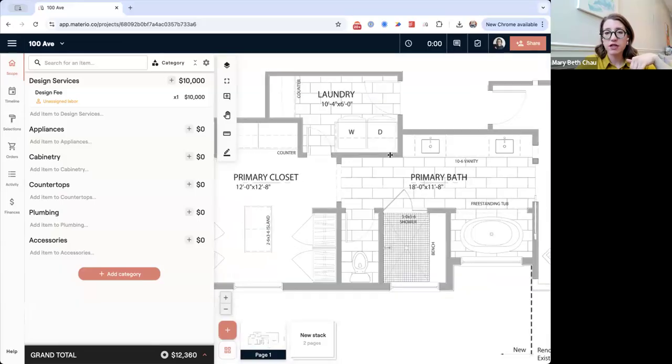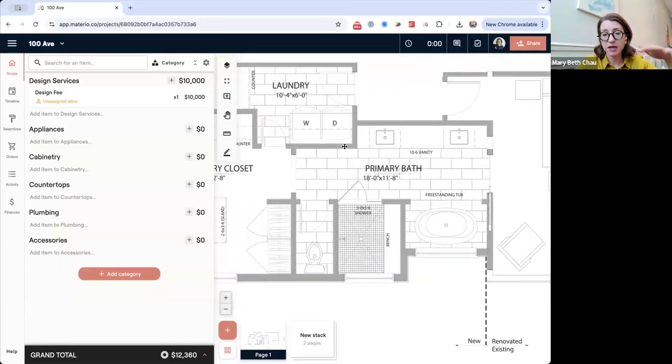And today we're going to focus on this primary bathroom as a key example of a small project that we're going to be doing. Now, a lot of the customers using Materio are doing really large scale, complex projects that require a lot of decisions to be kept organized and stay on top of. That's going to be great. That's kind of the sweet spot here. But to keep it simple for today's basics demo, we're going to just work on this bathroom.